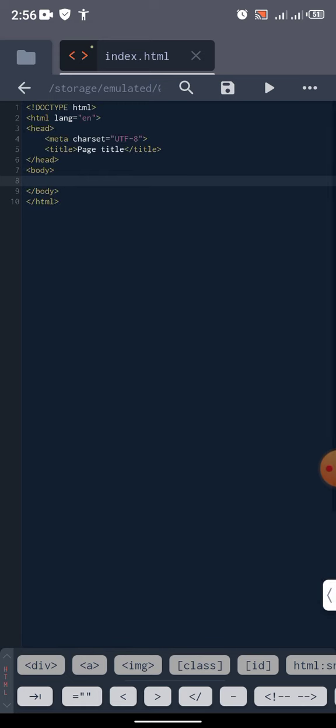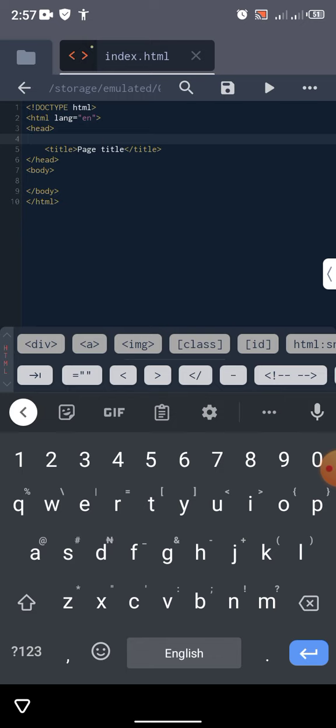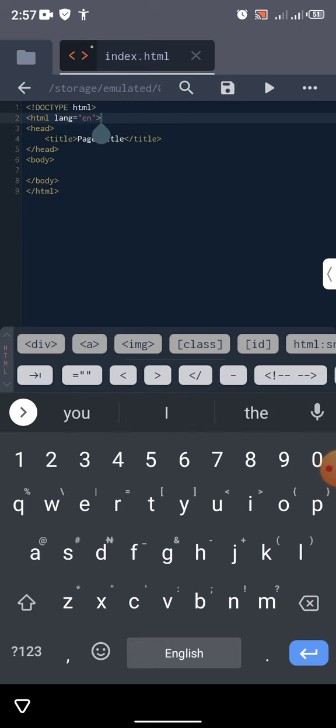If you click on that, you will see the basic structure of an HTML. Not really the basic, because this meta tag is not really needed for a basic web page for beginners, and this is not really needed. So this is the basic structure of a web page.